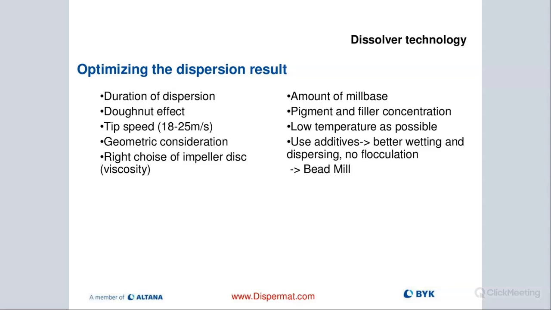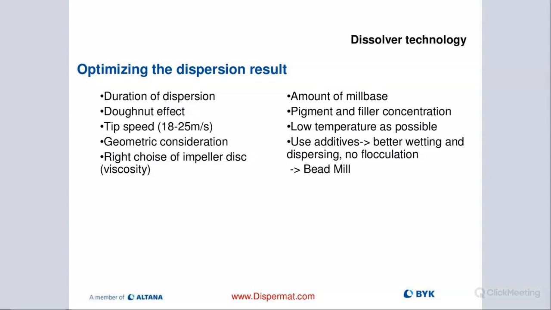The tip speed, I mention it again because it's really important. You should write that down. You should be between 18 to 25 meters per second of tip speed. That is the sweet spot, the best range that will really break up these van der Waals forces. Anything slower is not going to yield the results, where you're going to just pre-disperse for a much longer time, and it's possible that you may never even get there. And also, if we go too high, we're just going to have material get thrown around our container if the speed is too fast, and that's not ideal either. So we find that 18 to 25 is a really good number.